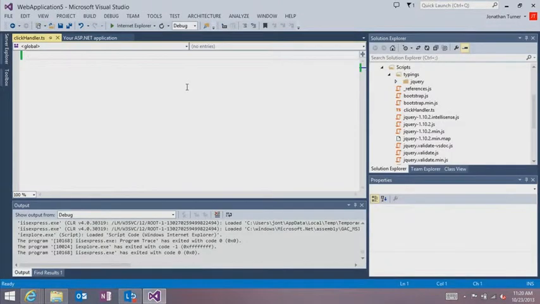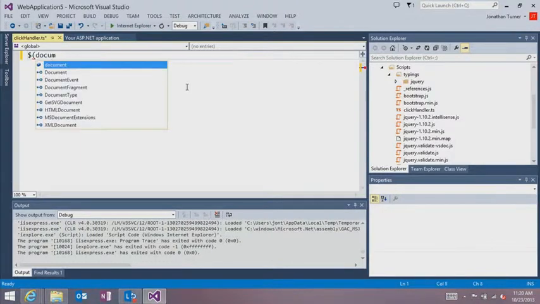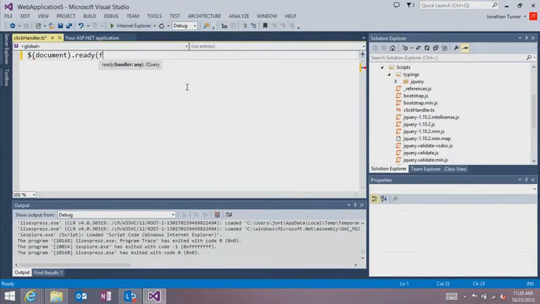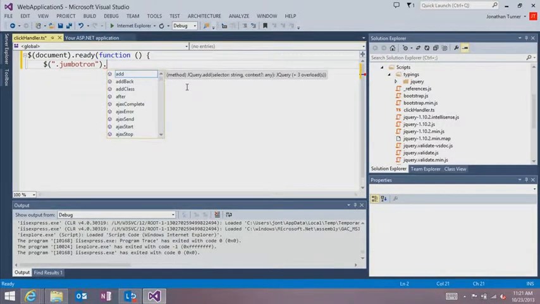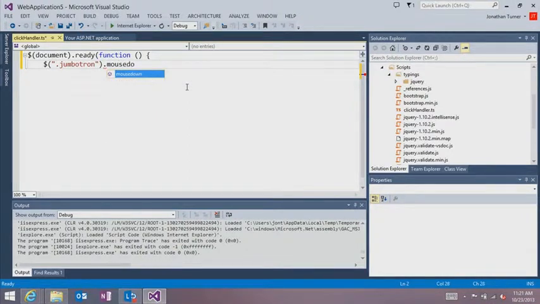Let's go ahead and write some jQuery in TypeScript that will use the full capabilities of the IntelliSense that TypeScript provides against that website. I start by typing the $ from jQuery, and already the overloads from jQuery light up for us. And we can look through these. Let's create a document.ready action. And with that, a callback for that function. And in this, we're going to use that Jumbotron that we saw earlier. Notice as I type, the IntelliSense lights up for each step of the way, helping me remember what the API is for jQuery.